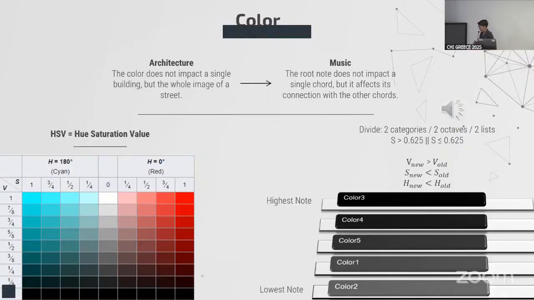So we use an HSV algorithm to translate the buildings of each road into the notes. The first building will get assigned the lowest frequency, the note C. Then the new buildings will get compared, and we will compare first the brightness. The higher the brightness, the lower the note. Then if the brightness is equal, we will compare the saturation. The lower the saturation, the lower the note. If the saturation is also equal, we will compare the hue. The lower the hue, the lower the note. So yellows and reds will have a lower note than magentas and blues. If everything is equal, then they will get translated into the same note.